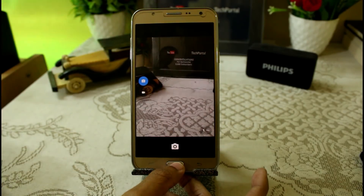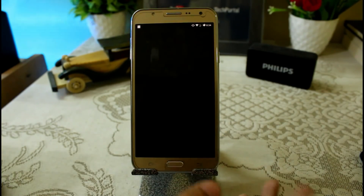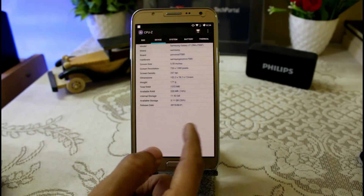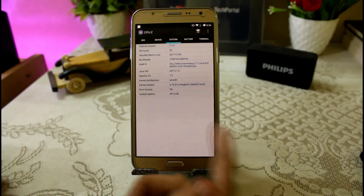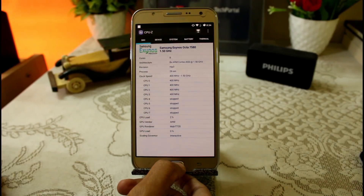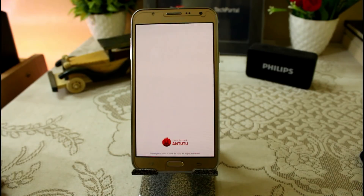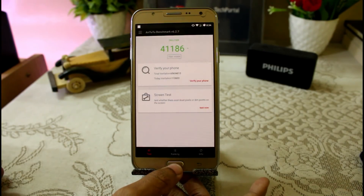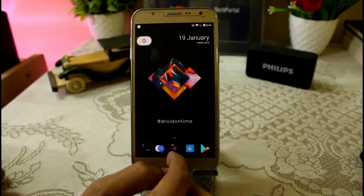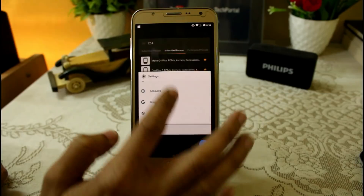Even the camera application is working perfectly fine, which is really good for the S7 2015 variant. I am not using any custom kernel — you can see it is still on 1.5 GHz — which is really amazing for this device. Let me show you the AnTuTu benchmark scores, which are quite okay: we are getting almost around 41,000. That is okay because I am not getting any lag, even though the AnTuTu score is not the highest.